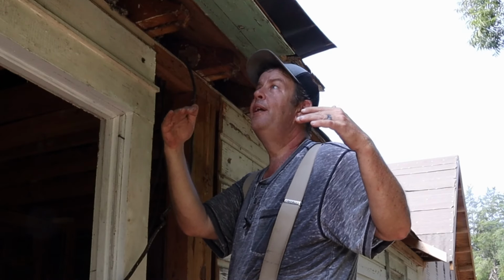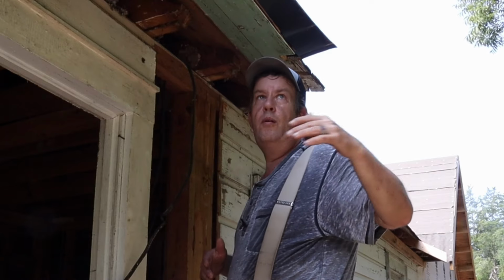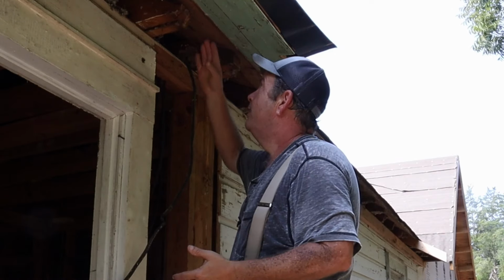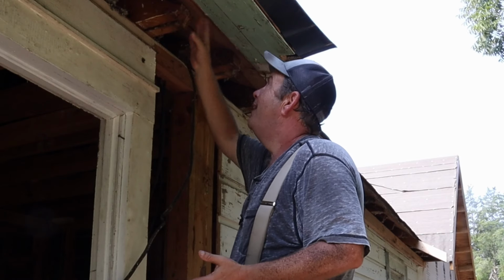But the one that's really got me scratching my head, we're gonna put a roof on the porch here. It's gonna be enclosed. I want my rafters on the porch to line up with the rafters in the house. That way, our rafters for the porch are gonna be just like a lean-to. So they're gonna be sitting on top of these rafters and I want them in line.